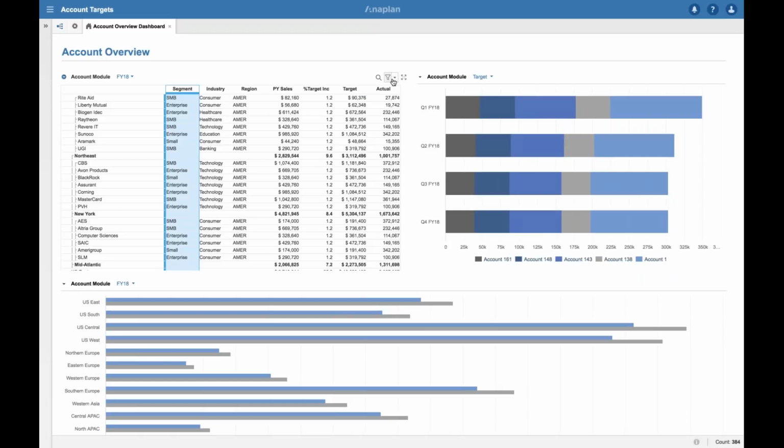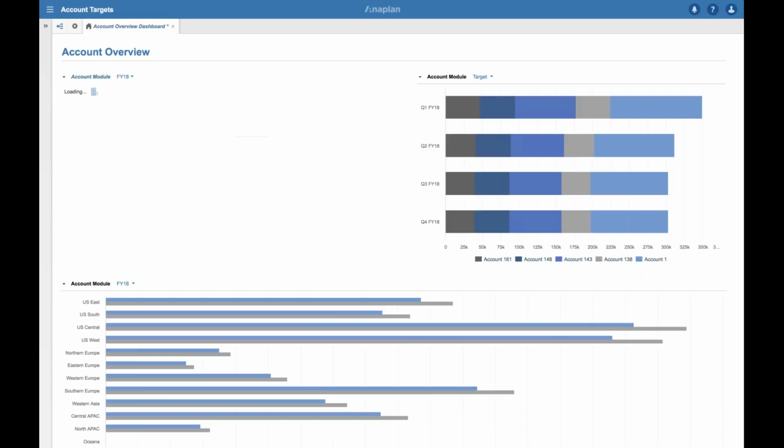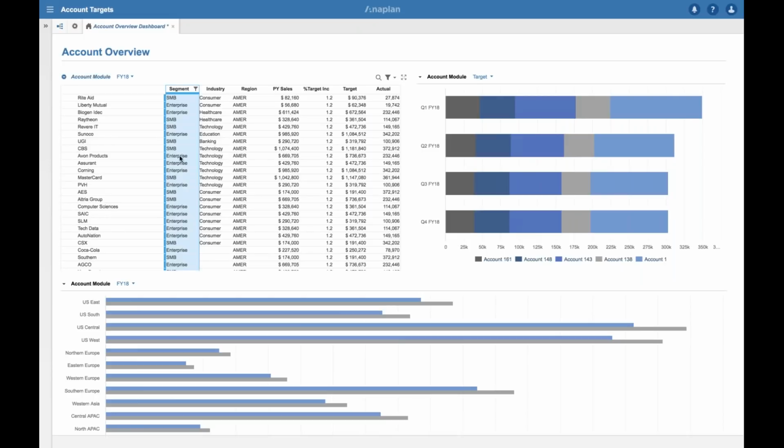So you'll notice the quick access toolbar, rather than the single filter icon, it's now got a split button. So I can just simply click the filter part of that, and then the quick filter will basically appear for that particular column. So I'm interested in enterprise and small medium business. So I apply that particular quick filter, and you can see my data is now filtered down, and I've got the icon to say that that column has a filter applied.